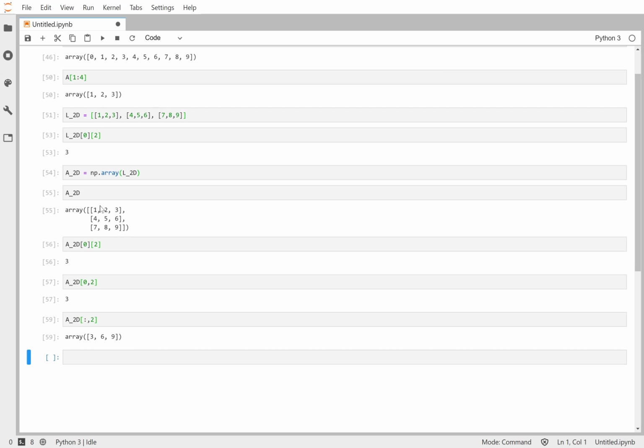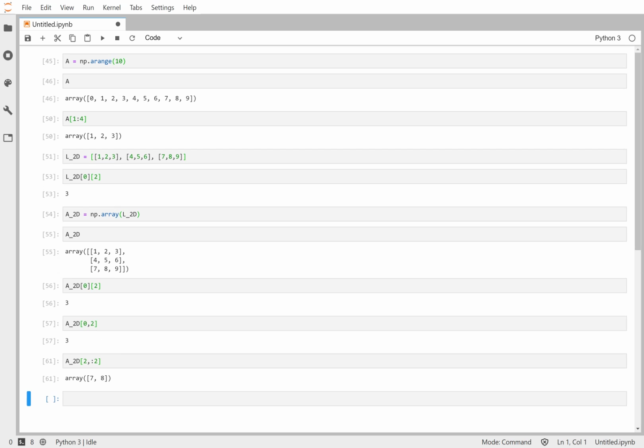It said, I want to look at every row, but I only want column 2. The order of these indices, after all, is row, column. The other way around, if I do 2, colon, what that says is just give me row 2, and I want all of it, 7, 8, 9. And we can do this also with start points and stop points like before. So let's say I want to slice only up to element 2. So that should only give me 7, 8.